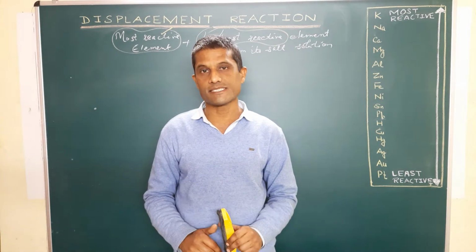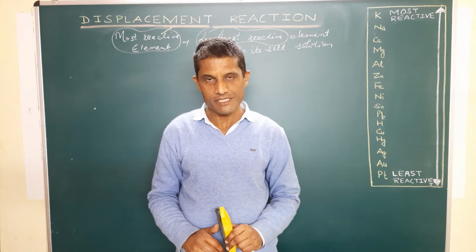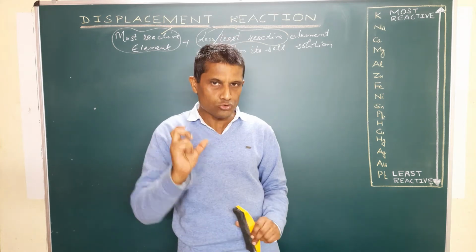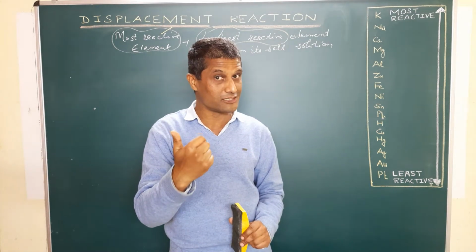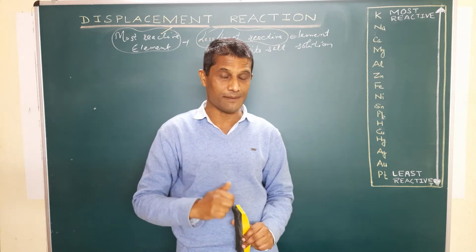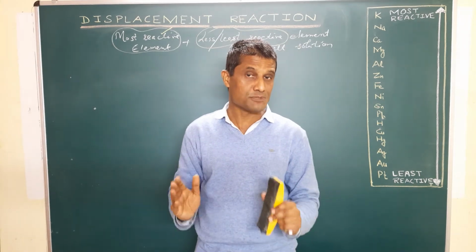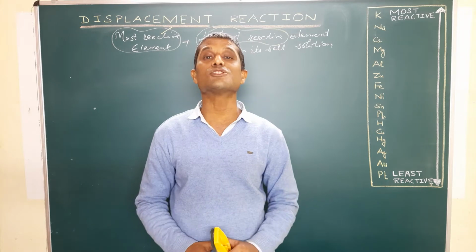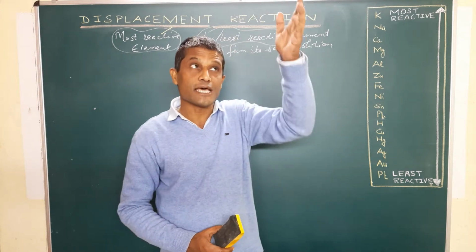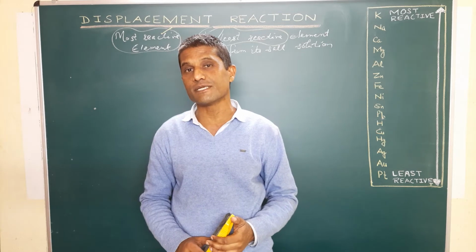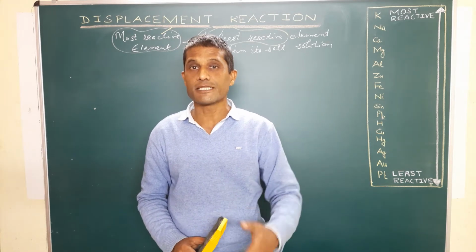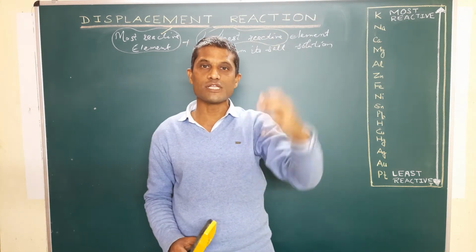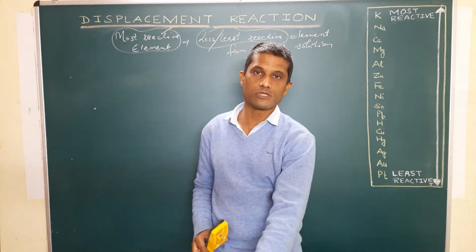But firstly, let me take an example coming from the metals. A metal is added into a salt solution of another metal, and we need to understand the mechanism in order to go to the depth of this chemical reaction. But firstly, let me tell you which metal is most reactive or which metal is least reactive. There is a series of metals in which metals are arranged in the order of decreasing reactivity in such a way that the most reactive metal comes on to the top, whereas the less or least reactive metals come down to the bottom.